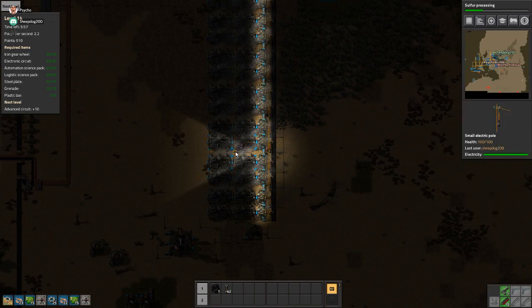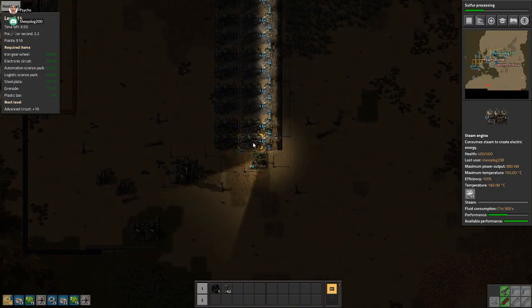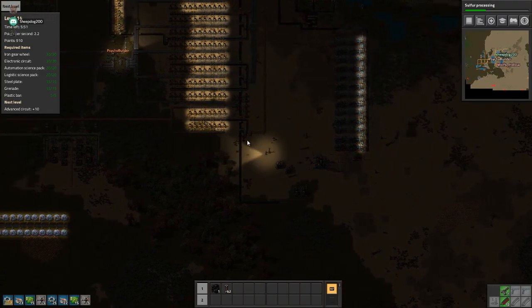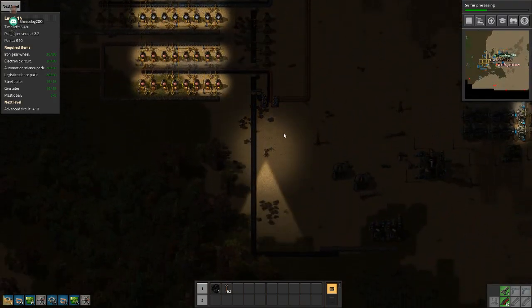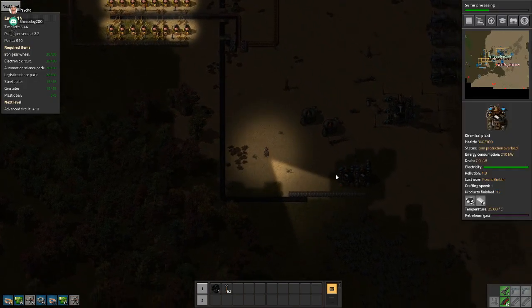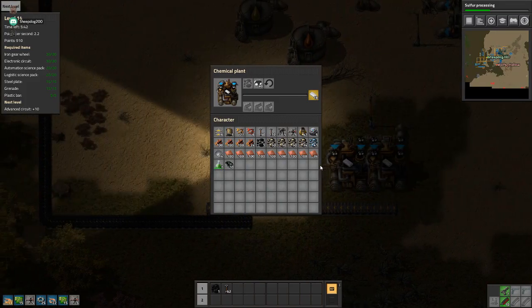Might have to move this steel, hey? Yeah, move it just above it. We might go above the iron plate. The iron, yeah. That's right. Advanced circuits.